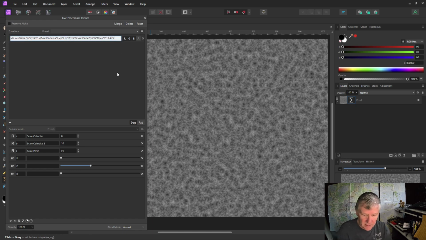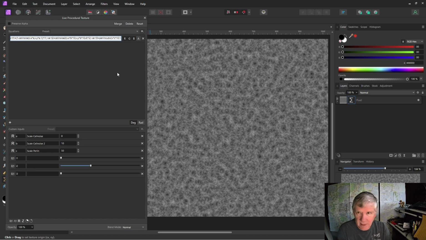For the third part of this filter, I'm going to add another variable, t3, and this will be perlincubic. And I'm going to multiply by v times c times 10, because I also want this one to be quite small. And it has octaves.